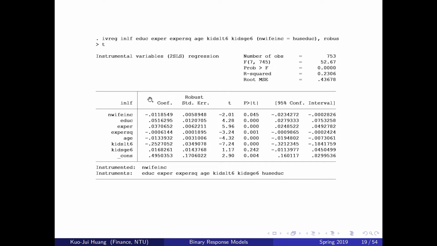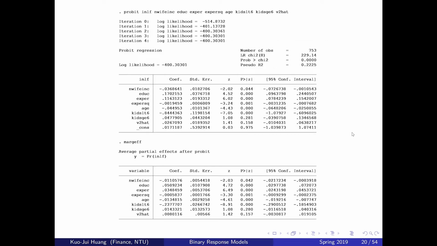And the estimation results are as follows. In the second step of the Rivers-Vuong approach, we run the probit regression of inlf on a set of control variables and the V2 hat. The V2 hat is the residual from the first-step regression, and the estimation results are as follows.